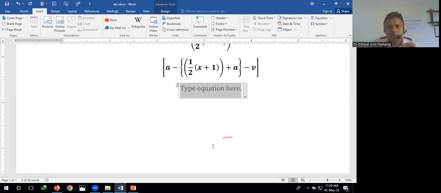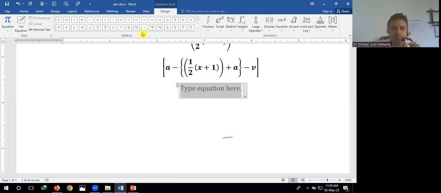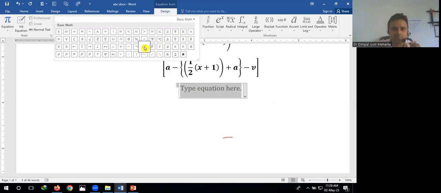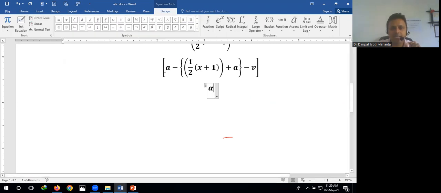Let me tell you one thing. If I need to write alpha, most of the time people, after creating the equation or maths environment, simply search for the alpha here and click it to get the alpha, right?